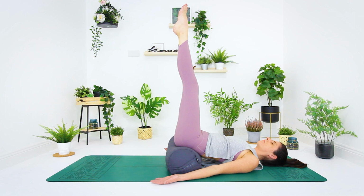Legs up the wall is one of my favorite yoga poses. This gentle inversion helps to recirculate the blood flow, providing a calming effect on our nervous system. Focus on the breath, bringing yourself into the present. Allow the hips to be heavy as they melt into your bolster.